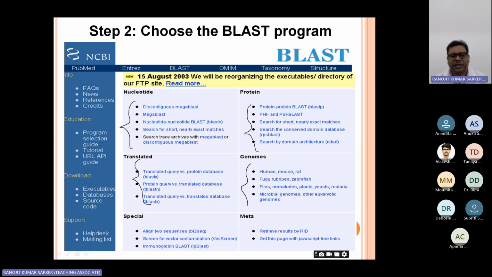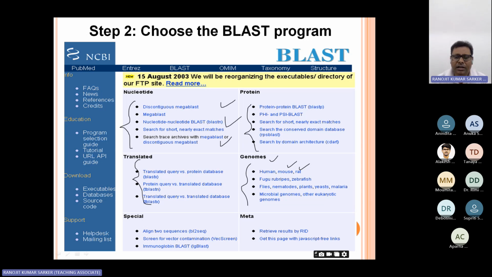That means if you want to compare your sequence not against the nucleotide or gene sequences of many databases, but against a particular genome, it might be human, mouse, rat, or anyone else, you can do that.